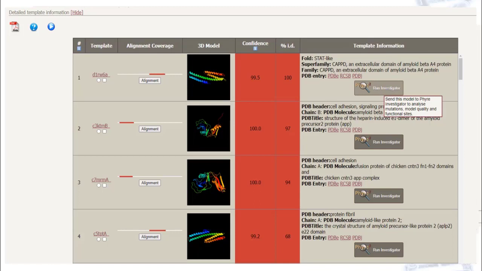So in this way, by using a single tool, you will be able to predict the secondary structure of your query sequence. You can also get the information regarding the domains, the functional sites and mutations, and more importantly, you can easily model the 3D structure of your query sequence by using the homology modeling algorithm. So what you are going to do is just paste your query sequence into the query box, click on Phyre search, and you will be redirected to the result page after a few hours, and then you can use all of this information accordingly in your research. Thank you.